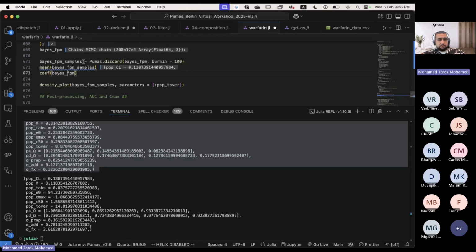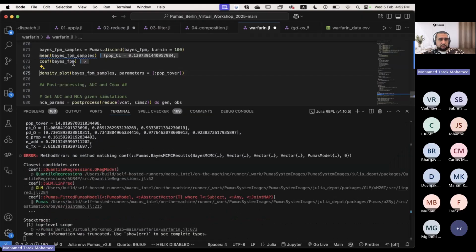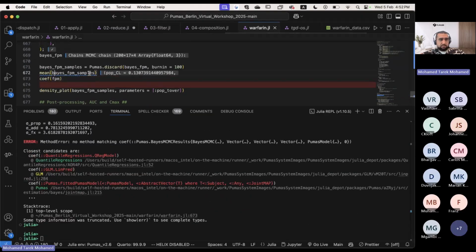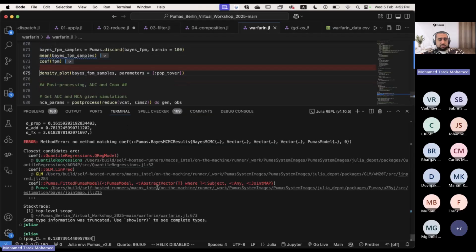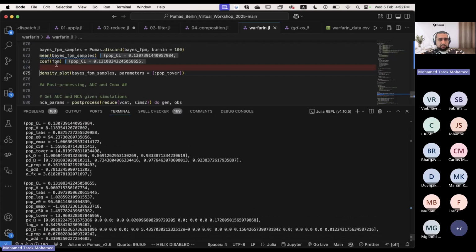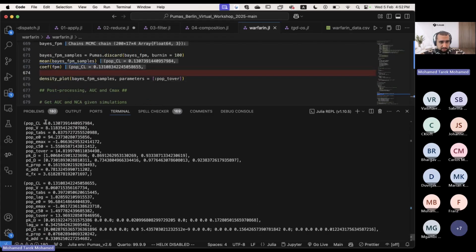Okay, this was here by accident, I believe. Actually, no, this was probably here to compare the means to the coefficients that we got earlier from the non-Bayesian fit. If we look at these side by side, you will see that the values are actually pretty close to each other. The means of the posterior are close.